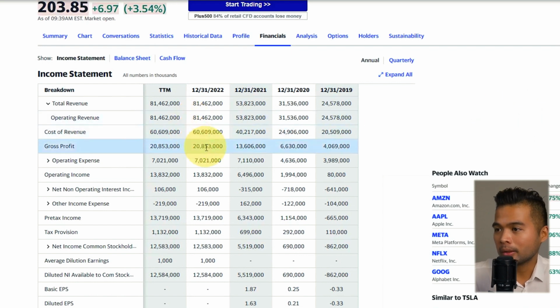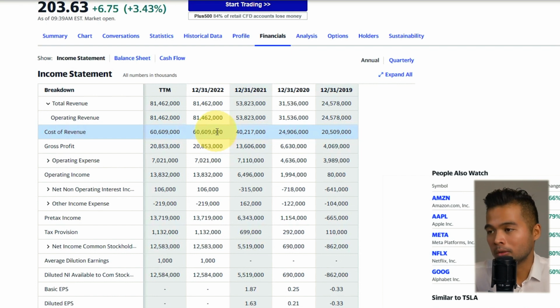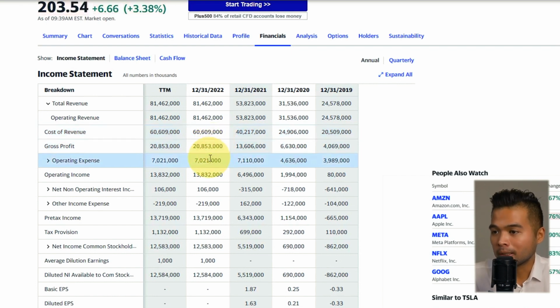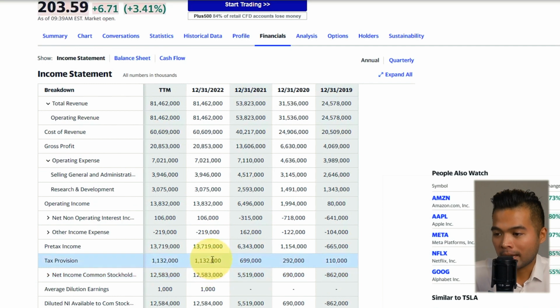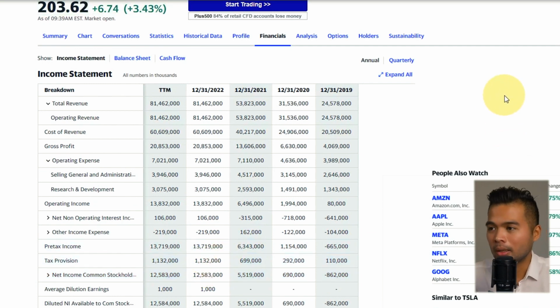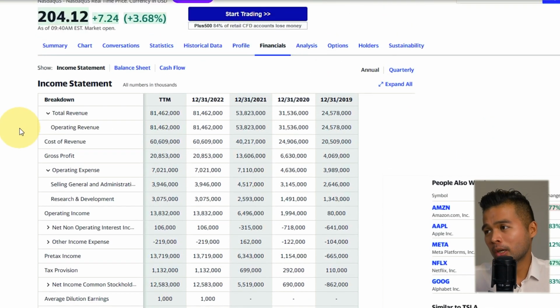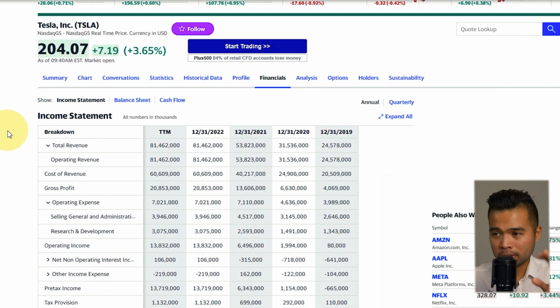And we have other values here, such as breakdowns of their cost of revenue. So this is the cost of building cars. Then you have your operating expenses, like your R&Ds and your general administrations, operating incomes, tax. There's a lot of information here, and I'm not the finance guy. I mean, looking at this, it's a bit intimidating, especially if you don't really read income statements on a regular basis. And converting this into a Sankey diagram allows you to essentially dissect this data a lot easier in a more visual way.